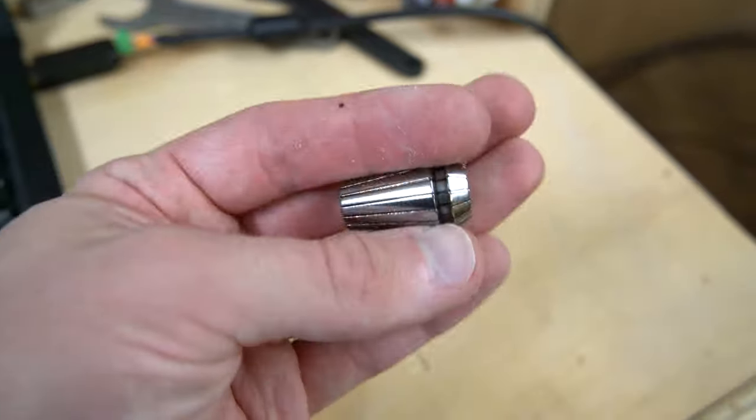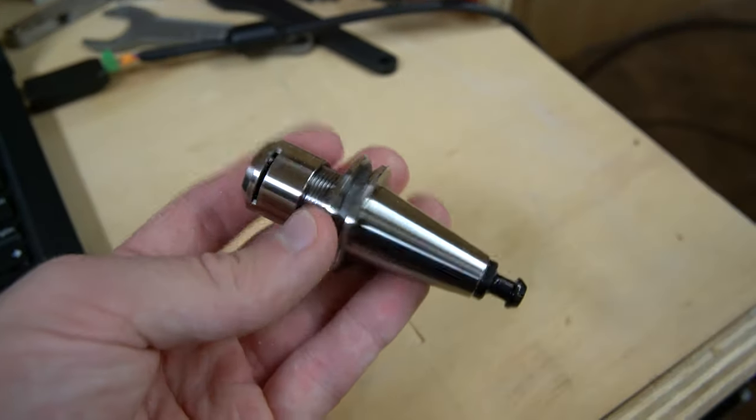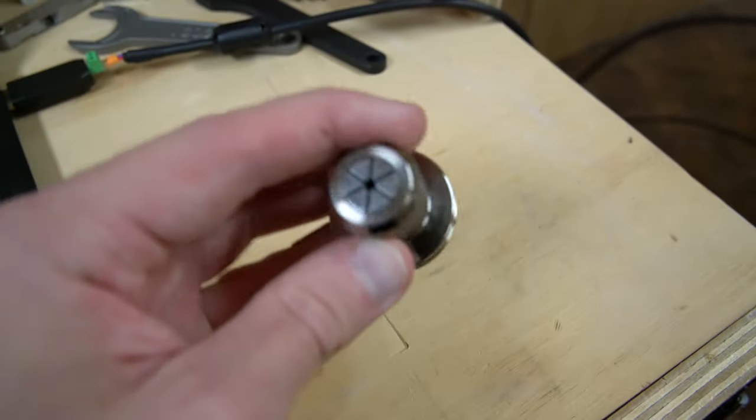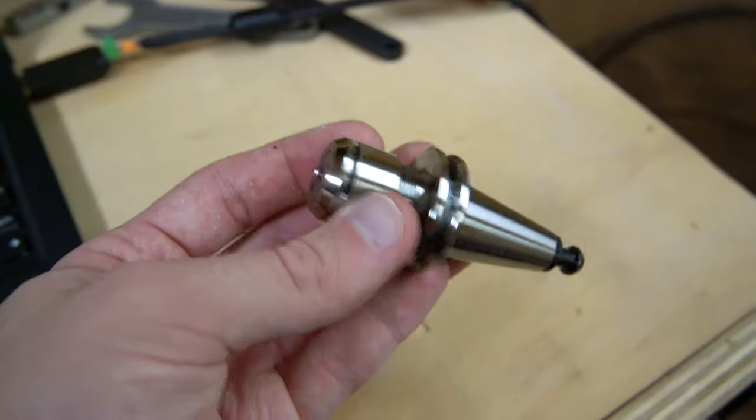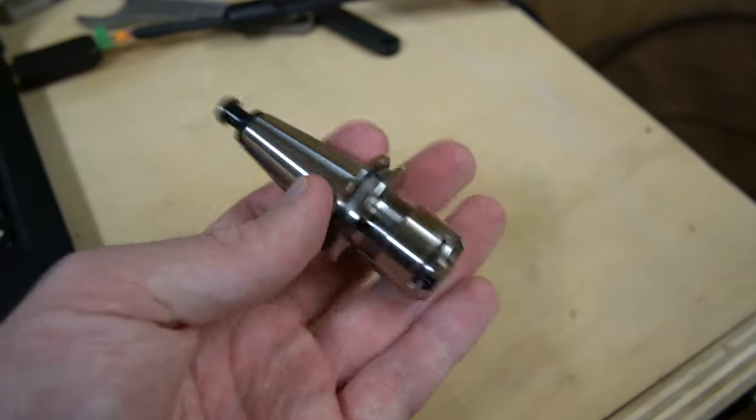Haven't measured the runout on these yet, and I do have more of these tool holders coming in. I decided to go with these cheaper ISO 20 ER16 tool holders that you can buy for less than $20. It's kind of shocking just how good of a tool holder you can get for $20.